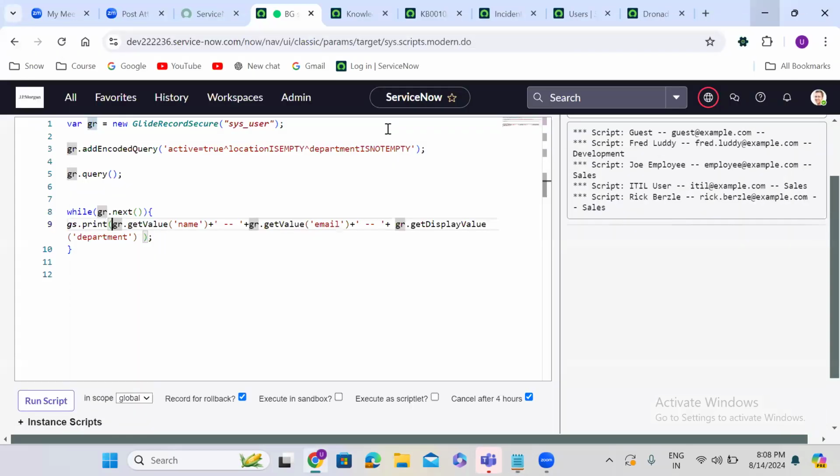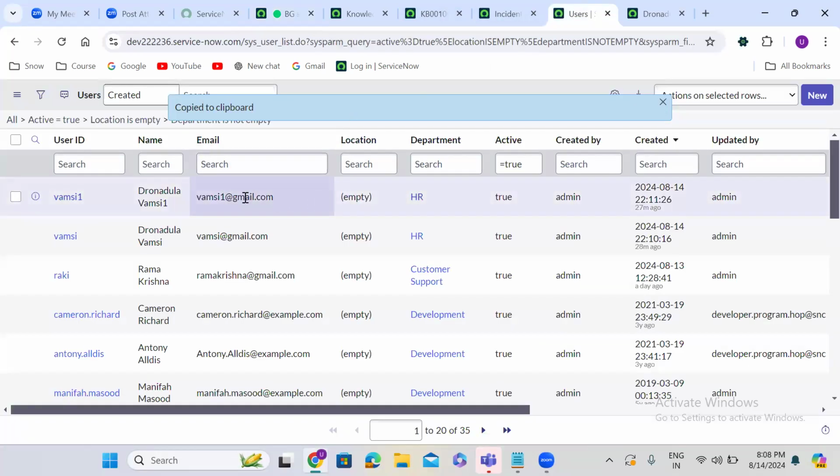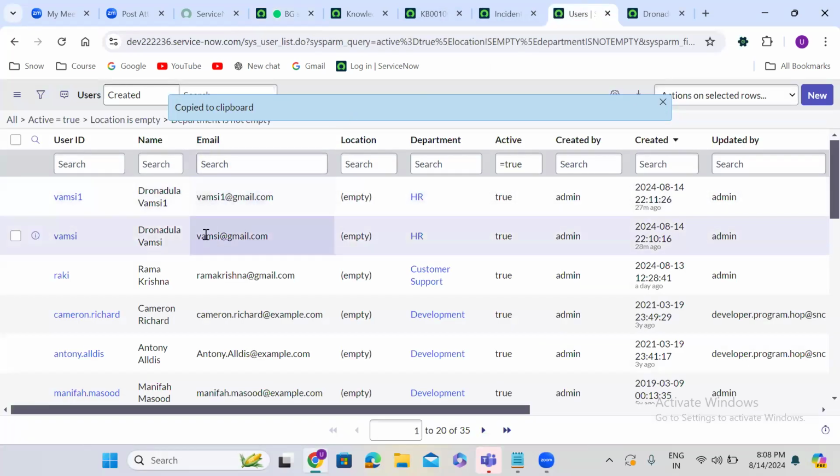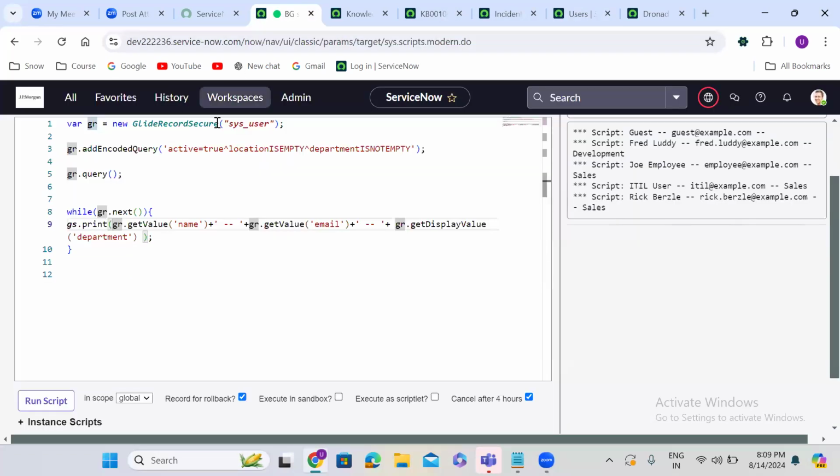So here I want to change the Vamsi email address. Okay. So here in the users, Vamsi email address is actually vamsi1@gmail.com, vamsi@gmail.com. So I want to change this particular email address. I want to update this particular Vamsi email address to vamsidronadala@gmail.com. First of all, I have to filter that Vamsi record.